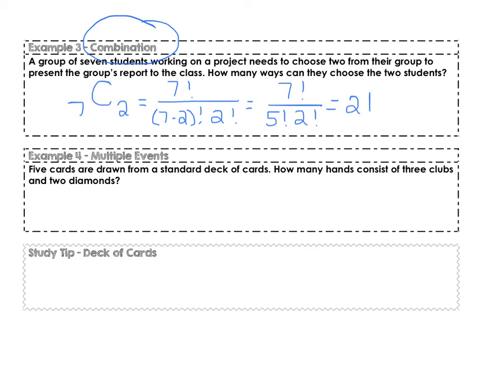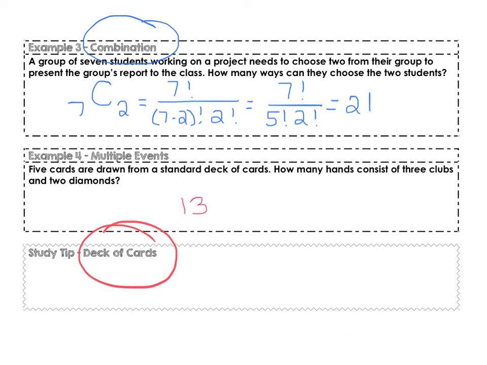All right, so the last example. Okay, once again, we're going to be dealing with combinations because me drawing the Queen of Hearts, then the Queen of Diamonds is actually the same as drawing the Queen of Diamonds and the Queen of Hearts. They are still in my hand. So first off, we have the 3 clubs that we're drawing. And just so you know, you should know all the basic information about decks of cards. That's why I threw in that study tip.